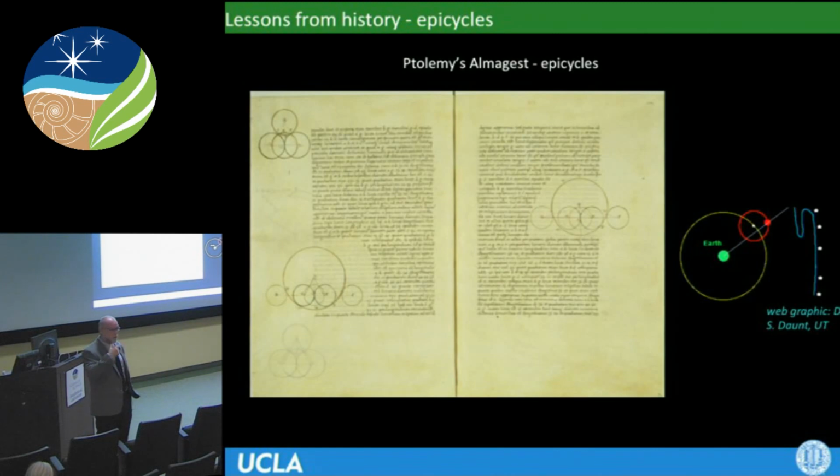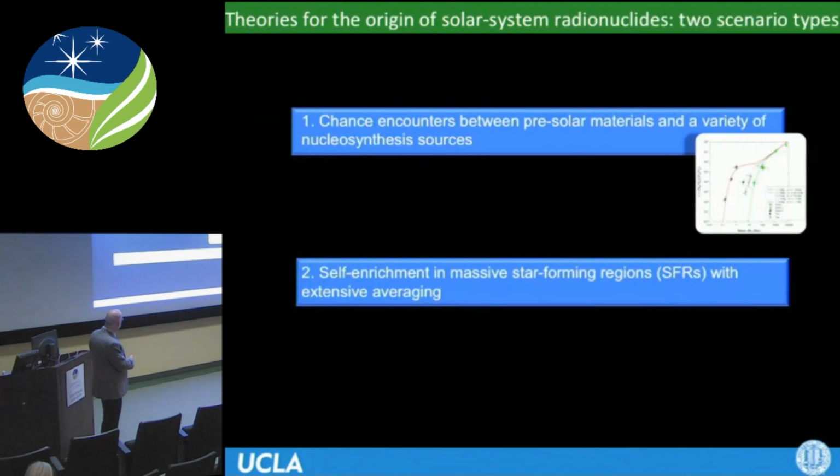And it seems to me that if you have enough epicycles, you can make any trace across the sky you want. Similarly, if you have enough curves for sources of radionuclides, you could have a curve for every individual radionuclide if you want. But are you really learning anything about the origin of the solar system? I think my argument is that you may not be. So I worry that this is just too cute.